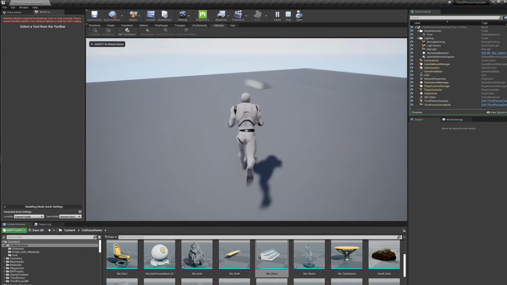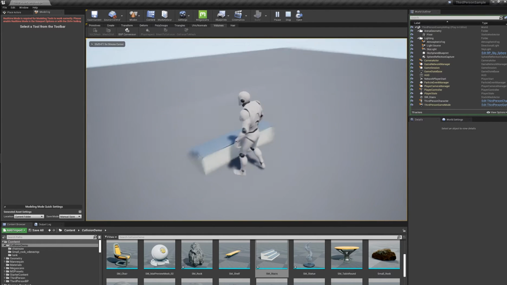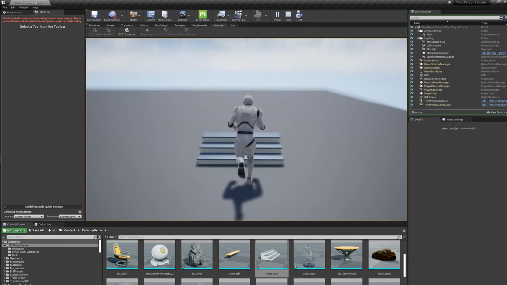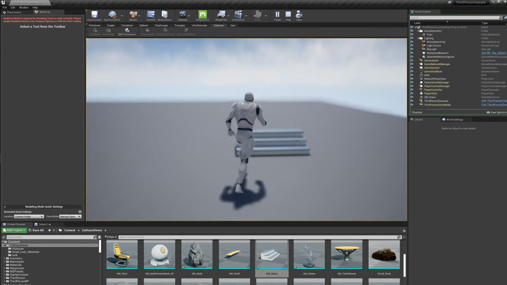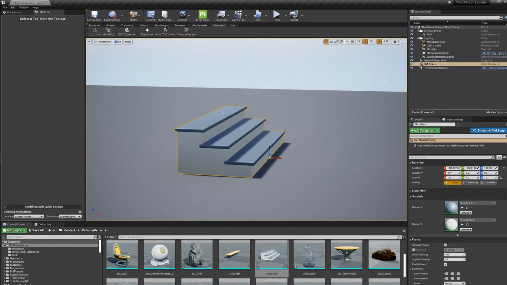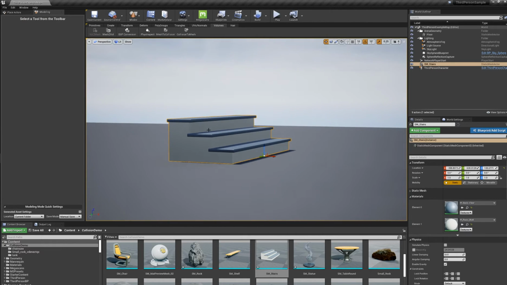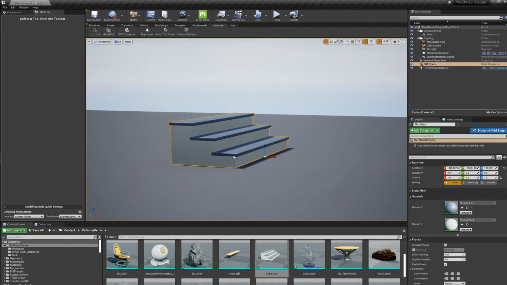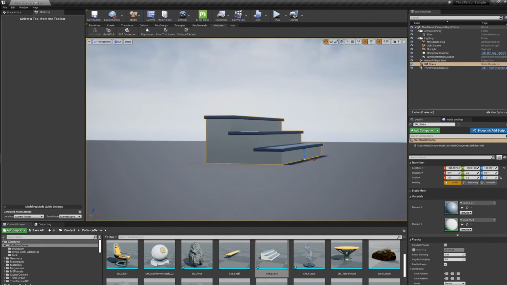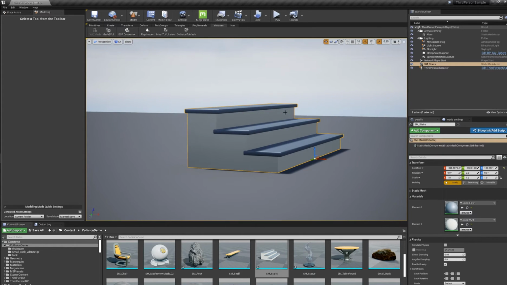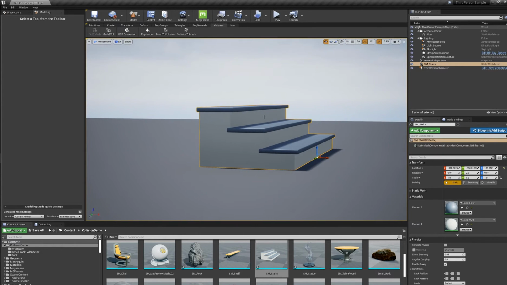So the character can't walk through it because they're going to hit that top one, and you can still walk up it. That's often the kind of stuff you can get away with if you edit the collision. If you had lots of stairs, it might be a significant savings to just have collision for the stair steps and not worry about the rest of the shape. If you did want to worry about the rest of the shape for other reasons, like maybe you need bullet decals to hit it or something like that.